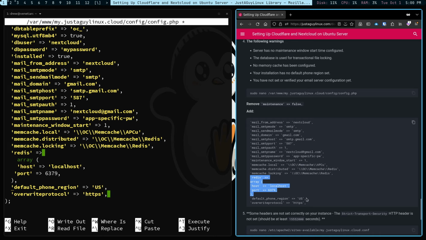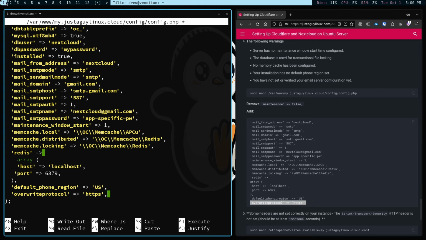I am also including the default phone region. And since I'm using Cloudflare for HTTPS, I don't know if this is going to make sense at all. Basically, what I'm saying is I don't necessarily need you to flag an HTTPS problem.